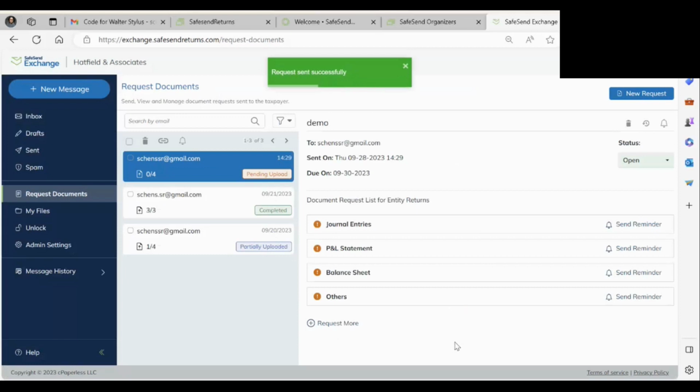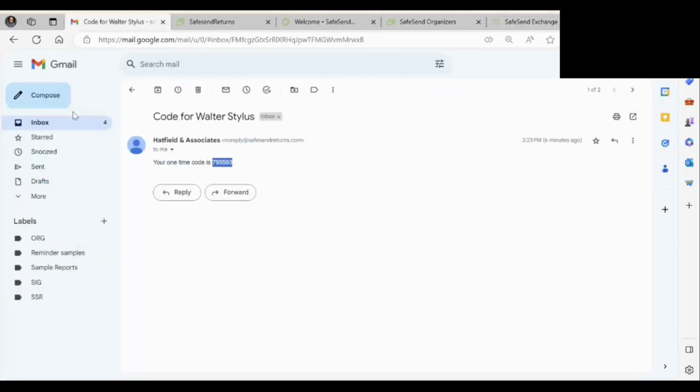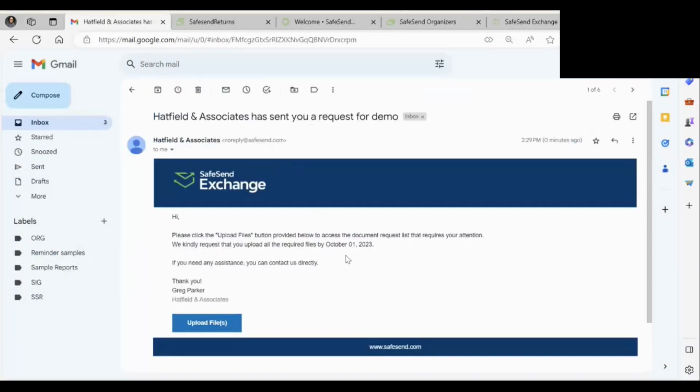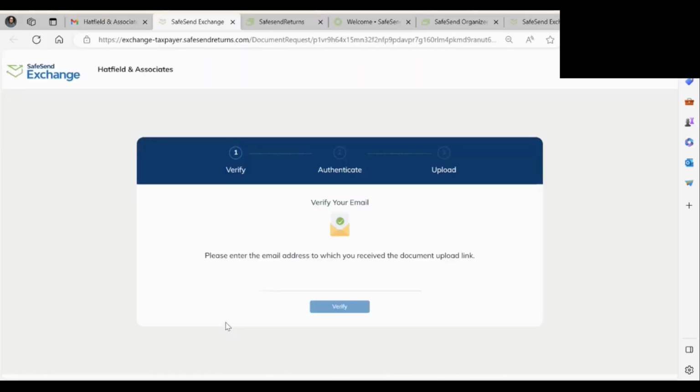So like Andrew talked about, tracking can surprisingly be the part where you're spending a lot of time. And what SafeSend is doing is synchronizing both on the taxpayer side and the firm side, so you can see what's going on. So we send over a document request list. The client is seeing something very simple. You tell them the due date and they click on upload file. So all the buttons are designed to make things easy for your client.